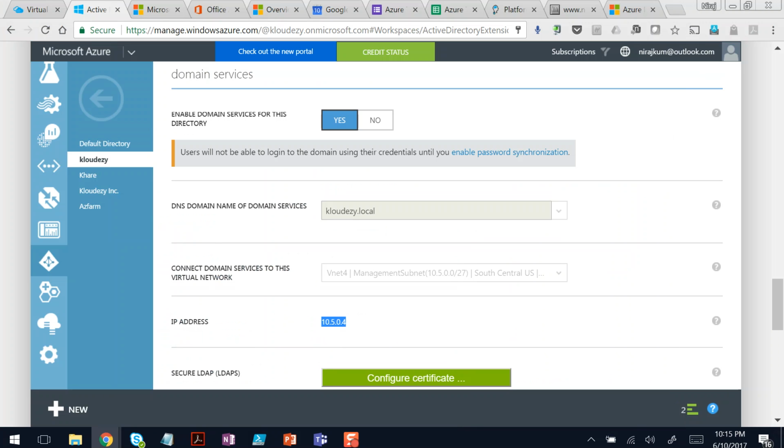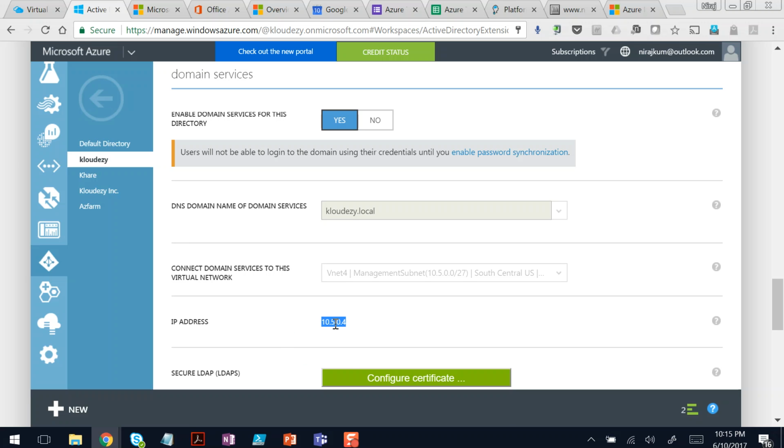On one side Microsoft recommends using the ARM portal, but in this case we are going to build this AD DS in the classic portal. If we are not going to join virtual machines created in the ARM portal, I'm not sure what kind of benefits we are going to achieve with this. That's a very good question, and a very good observation. Even I, as I said, don't know why it's only available in the Classic portal but not in the ARM portal. We'll have to wait and watch.